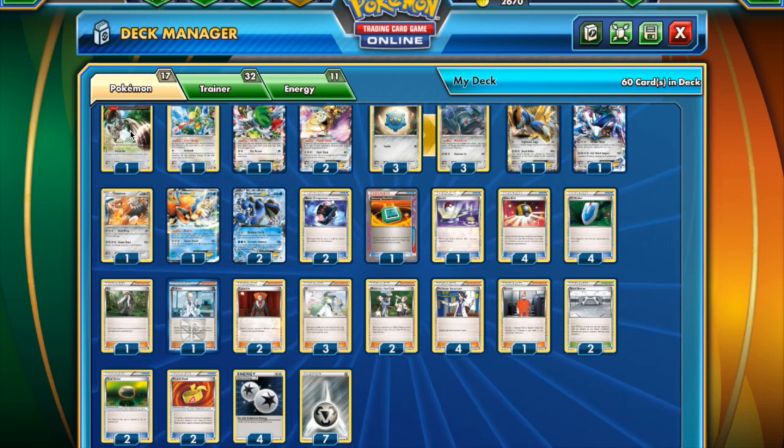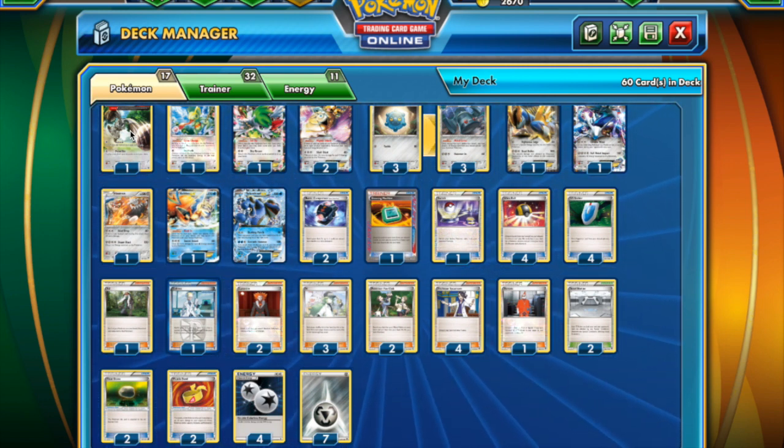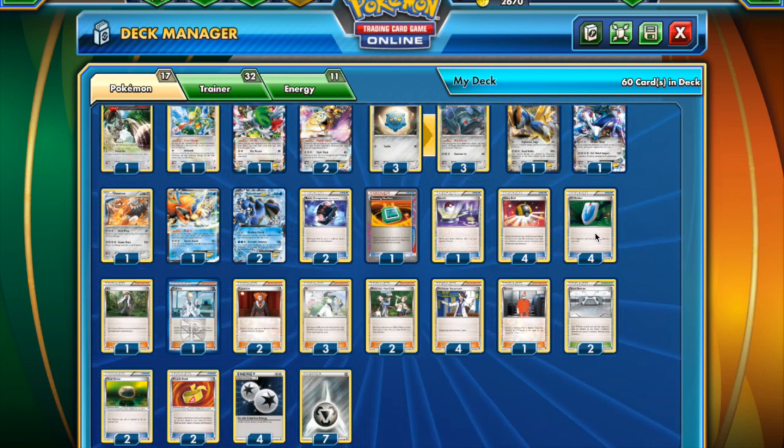For example, Bunnelby is probably going to be one of these cards that always gets dumped with Battle Compressor until we hit that Werelord matchup where it becomes the king card in our deck. Also, it can get supporters in the discard pile for us if we happen to be holding a VS Seeker.